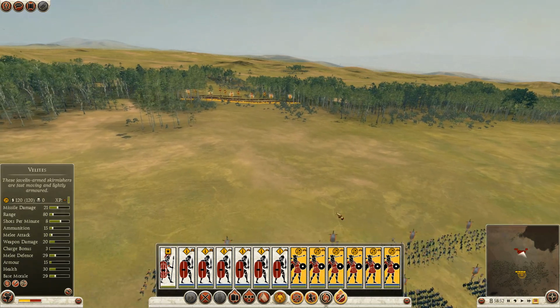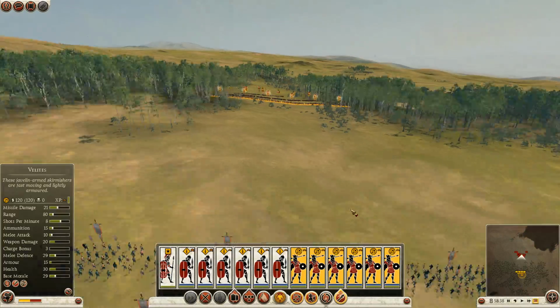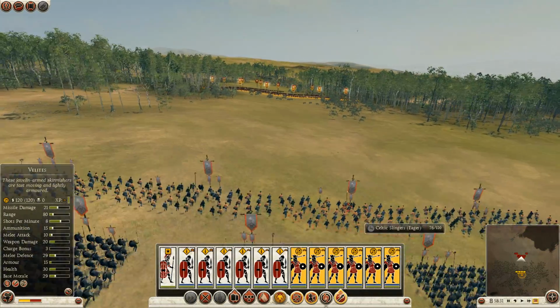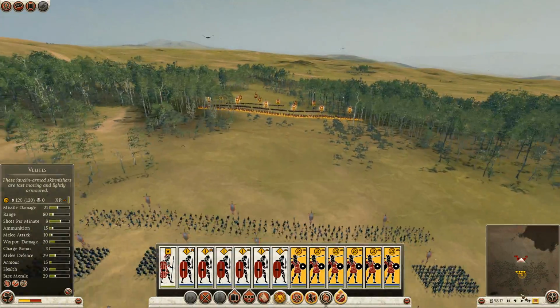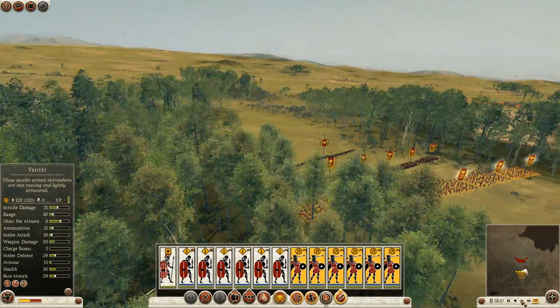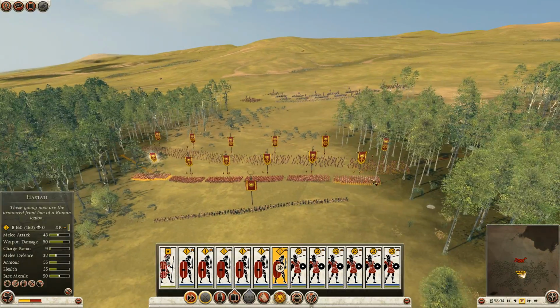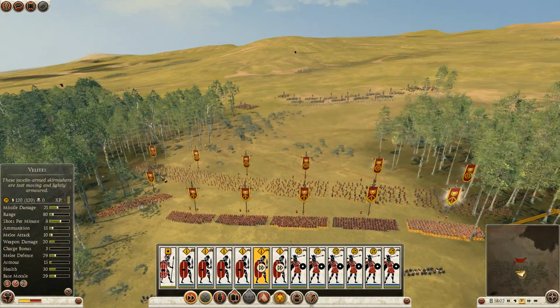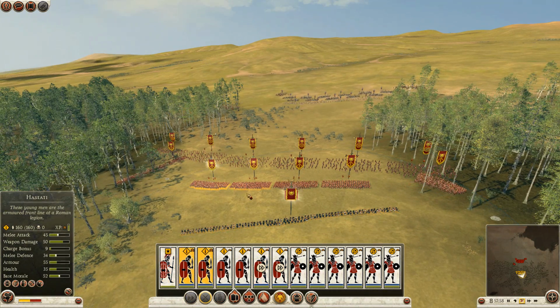They're going to try to skirmish us with their slingers again, outranging our velites. So we will have to see how this goes, and kind of play our cards right. You know what? Here's what I'll do. I'll get the Hastati on the sides to start working their way through the forests over here, and they're starting to move up their cavalry.